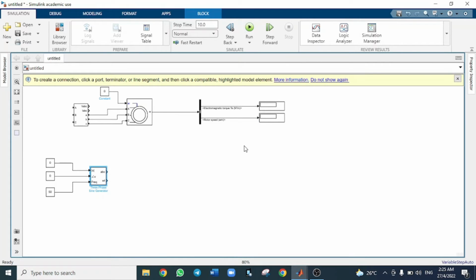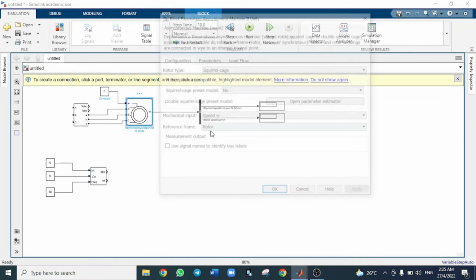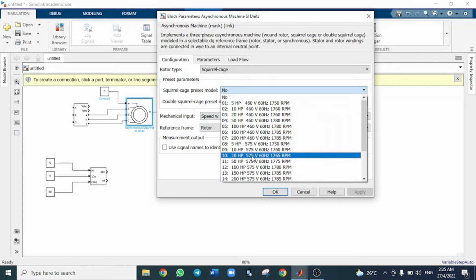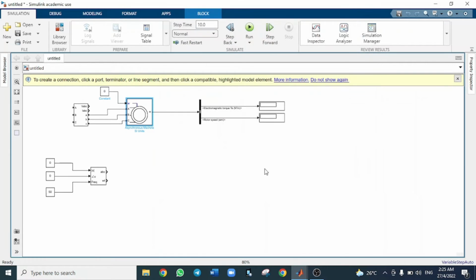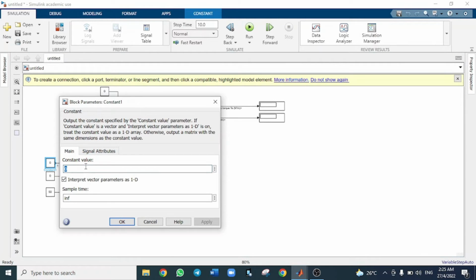Then we open the block parameters in the asynchronous machine and set the squirrel cage preset model. Next we put the input in the constant for magnitude.